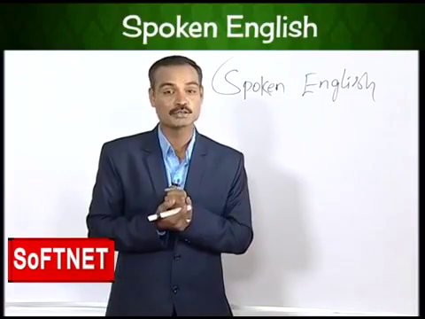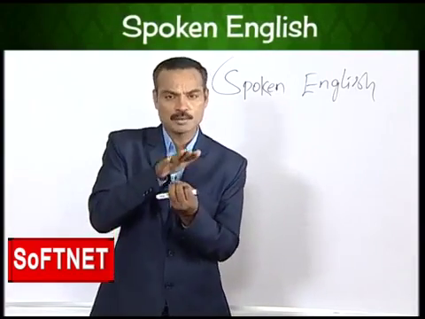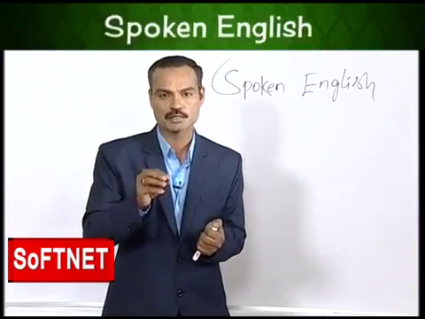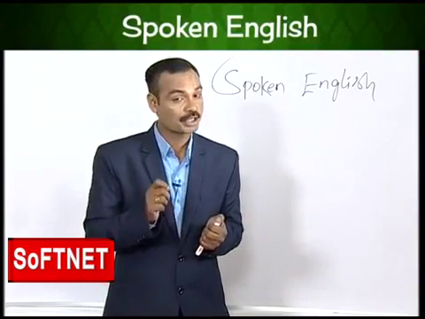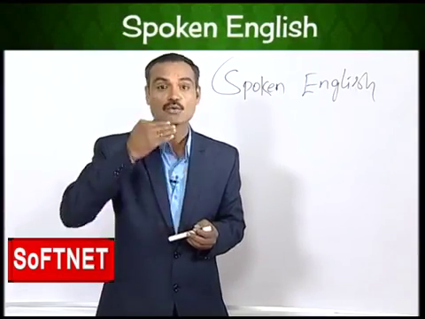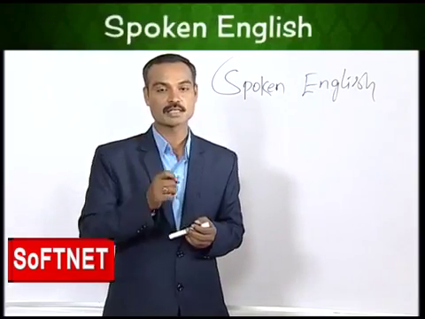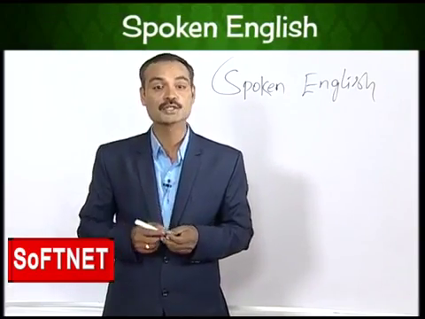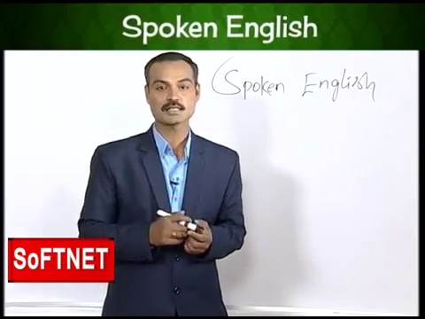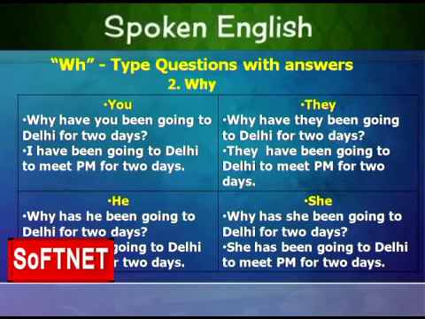Why have you been going to Delhi for 2 days? Very simple, friends. You have some important work in Delhi, okay? That's why you have been going to Delhi for 2 days. But I don't know that you have some important work in Delhi. So that's what I am asking you. Friends, come and tell me, why have you been going to Delhi for 2 days? Your answer is, I have been going to Delhi to meet the PM for 2 days. See, I have been going to Delhi to meet the PM for 2 days.